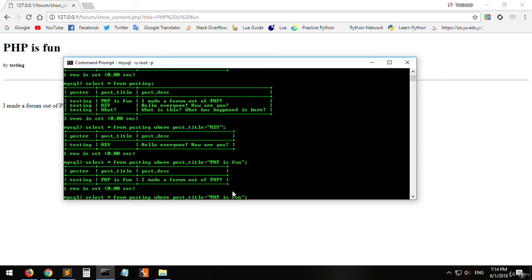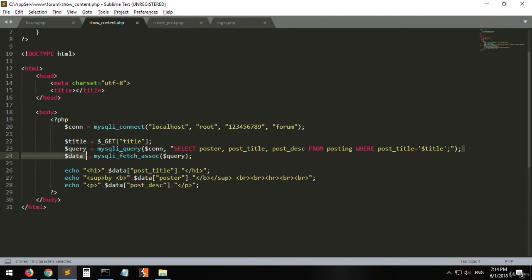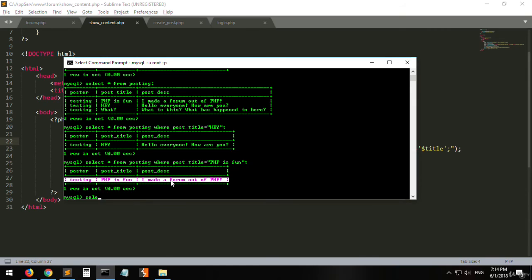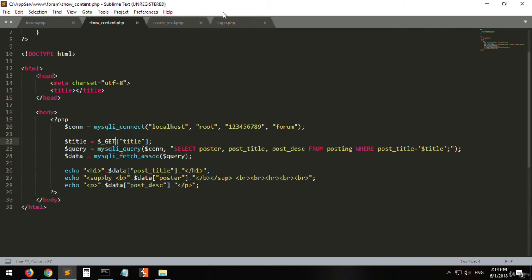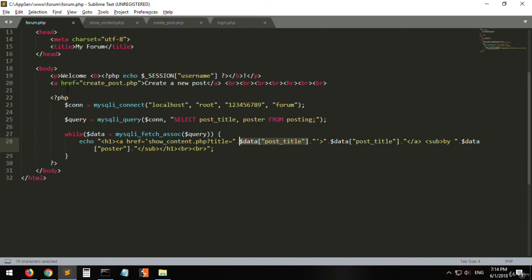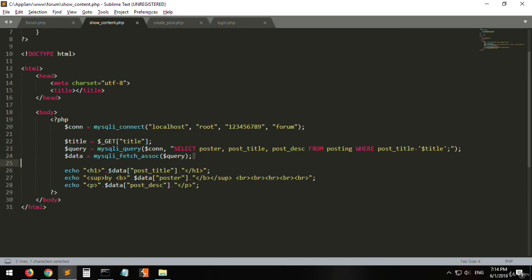So this is it. Let's remove this line. By this statement in here, we're saying basically give us this. Now putting this in just one variable and not in a while loop is actually correct. Why?